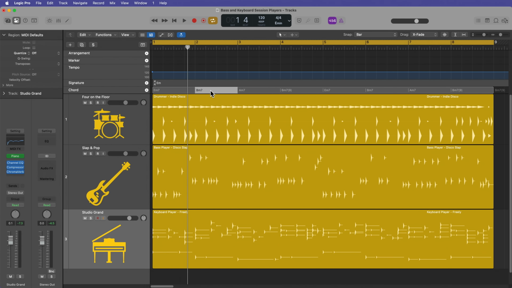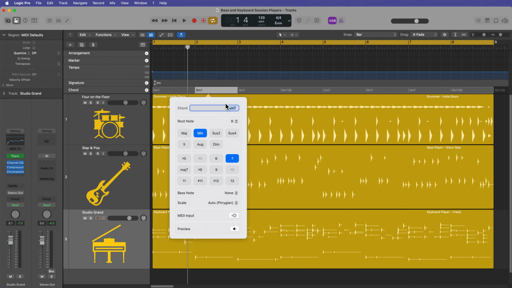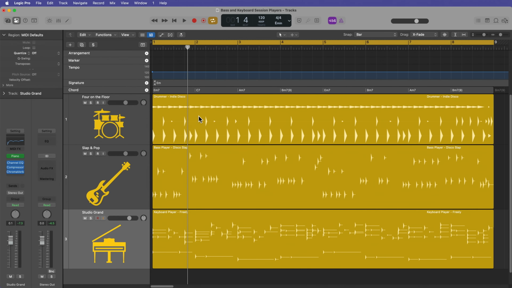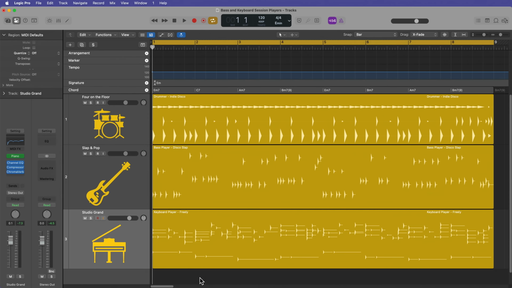But what I can do is I can double click and I can select an individual chord, like maybe B minor 7 here. I've already got a B minor 7 over here. So this is a 1, 5, 4, 5 progression in E minor. Let's swap out this B chord for a 6 chord, which would be a C chord. So you just right click or control click, select edit chord, and then I can choose whatever chord I want here. So let's go C. We'll do a major triad, and then we'll add a seventh to this. And then I can just click out of there. And now the arrangement has been updated for both the bass and the keyboards.